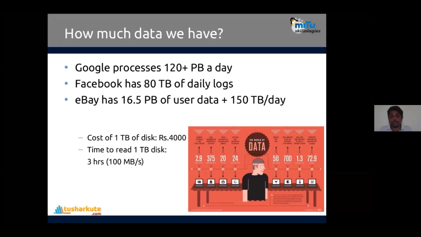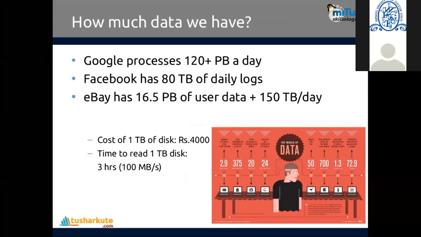Again, after 10 months it may have increased, because the number of users moving online is growing. Everything is now online. So 120 petabytes per day of data processing is done. You can just think of how much processing power that is. And remember, in a single second, 60 million users search for information on Google services. Still, Google services are the fastest in the world. That's why they gain reliability, and more customers are moving towards using Google's services.